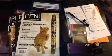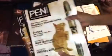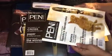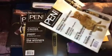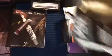So some of the things that I was able to acquire, you can see here. The show was giving out these Pen World magazines, which I love. Every now and then I had been requesting a copy of one and purchasing it directly from Pen World, but looking to get a subscription. So it was very nice to get there, and I got 3 no less magazines that I'm able to peruse through and take a look at. And so this was really a great little extra for me that I didn't see coming.